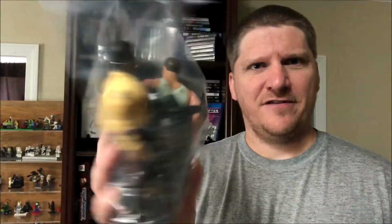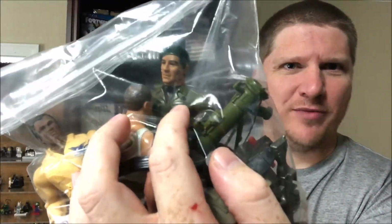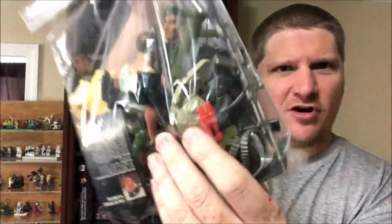This was super cool. When I saw this, I had to do a double take. It was $2.99, so whatever 25% off is, $2.25-ish. It is a bag of Rambo toys from 1985. There's a Hayes, Havoc, and Colonel Troutman. And it looks like it comes with all the accessories and guns and stuff, which is really, really cool. Those things are actually pretty valuable loose. So again, we will unbox these on an episode of Toys, Legos, and Collectibles, and I will probably keep those because they are super cool. I'll put them in my vintage toy curio cabinet over there.